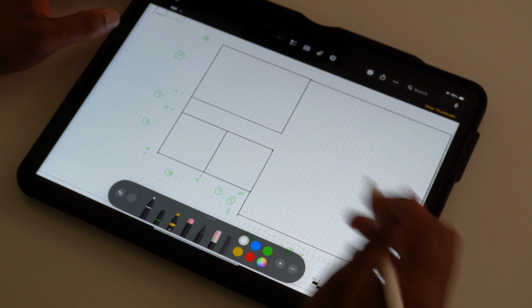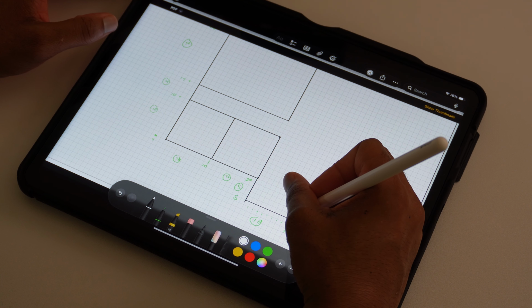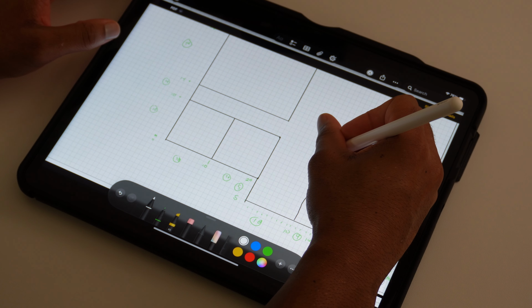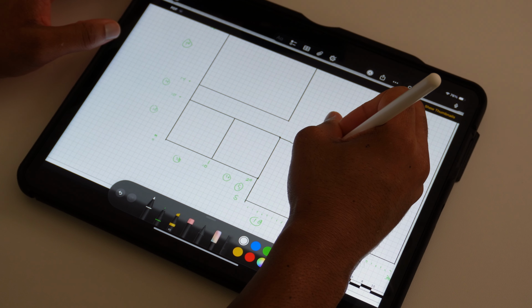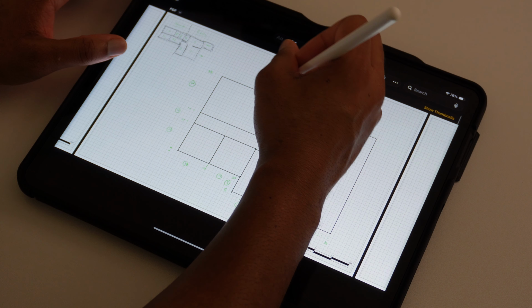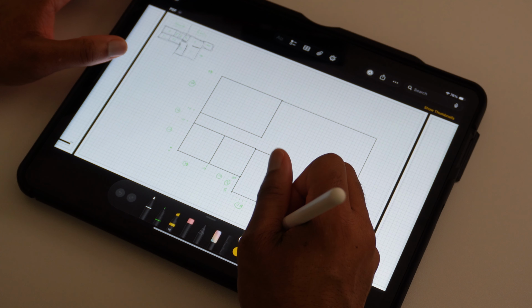So let's do this easy stuff here. Again, 10 feet wide, that's where we're going. Hold. Hold. Beautiful.